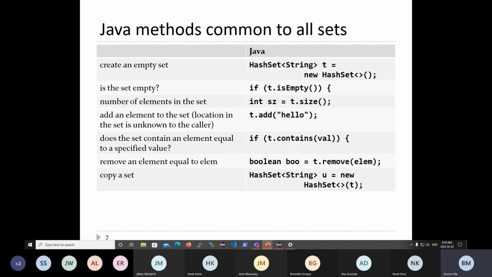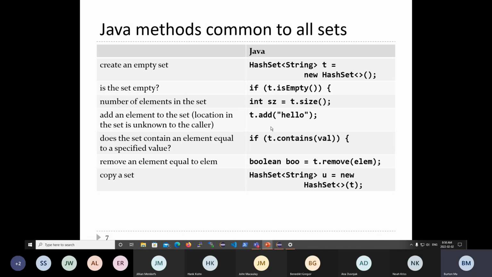Okay, so what can a set do? Things like a hash set have a smaller number of methods than lists. You can ask if a set is empty. You can ask for the size of a set. I can add an element to the set using the add method. Now, when you add an element to a hash set, you have no idea where that element is going to be put into the set.